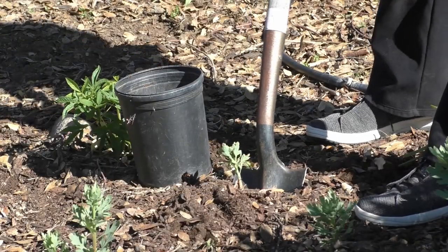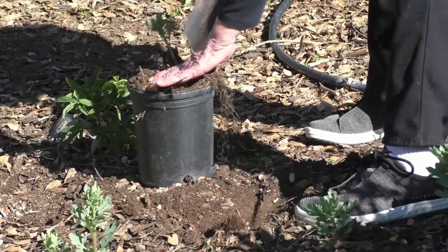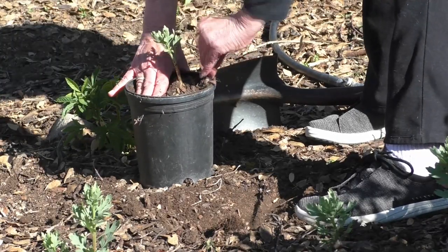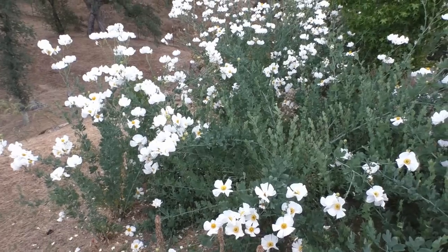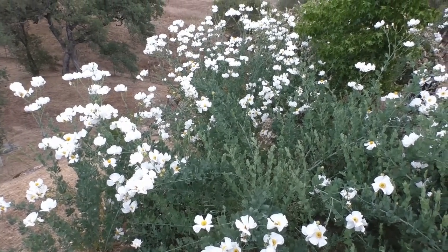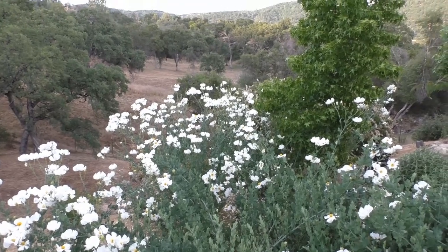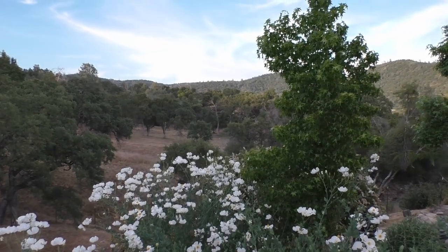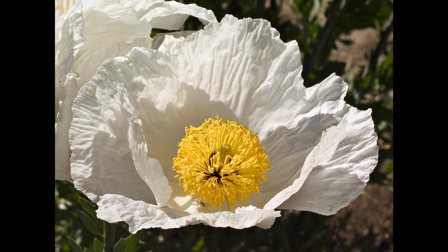Mature plants have no chance of surviving transplanting. We've had about a 30% success rate when digging up very young volunteers and potting them into one-gallon pots. Dig down deeply and well under and around the roots and rhizomes, disturbing them as little as possible. Transplant using potting mix that is not too rich, preferably with some sand or gravel, and then allow them to establish for a few months before planting into a permanent location. Calscape recommends doing this in winter, but we've done it at various times of the year with success as long as the plants were very small. For best results, plant Matilijas in the fall when temperatures have cooled and the soil is still warm, and water them occasionally over the first summer until they are mature — then stop all irrigation. I hope this video will help you successfully propagate and grow these beautiful Matilija poppies.